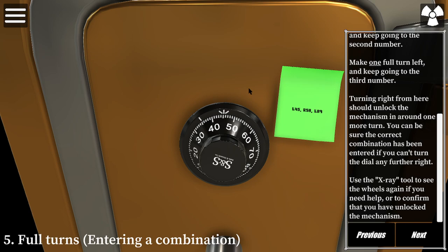I want two noises, because I don't know how I'm going to explain this, but you'll understand soon enough what I mean. So I'm going to rotate this to the right, and then you'll hear something. So just right 58. That's one. That's two. Okay, now since the second wheel is engaged, I can go to 58 here. 55, 56, 57, 58. Close enough.